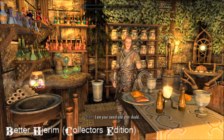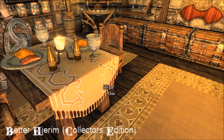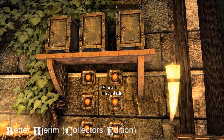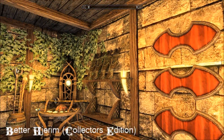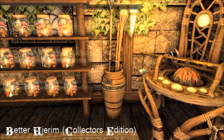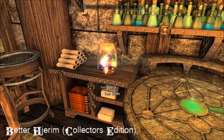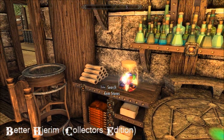There's a housecarl here - I shouldn't speak to him, it's not good to make eye contact, he never shuts up. So if you get hungry while you're doing a bit of work, you can sit down and have a snack. I love the little safes up there on that shelf. There are weapon plaques, and I really like the arrow display. The ingredients are also auto-sortable, along with all the potions and poisons. And look at all the little buttons - this house is brilliant.